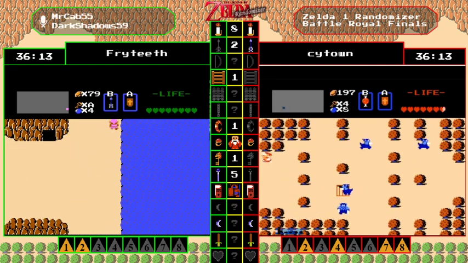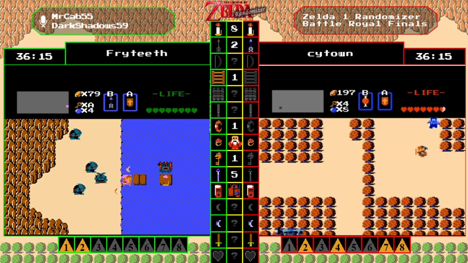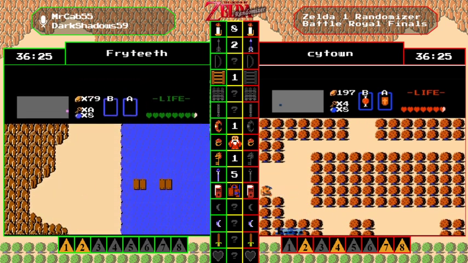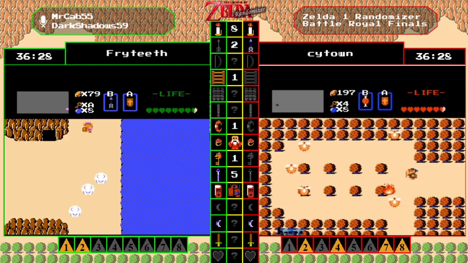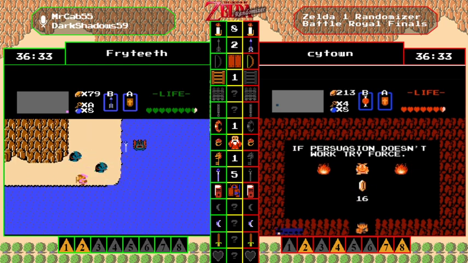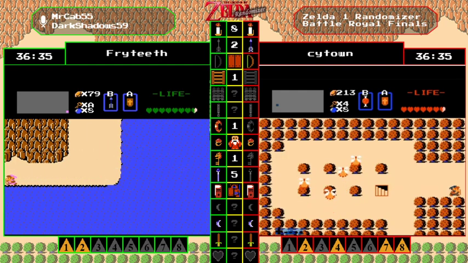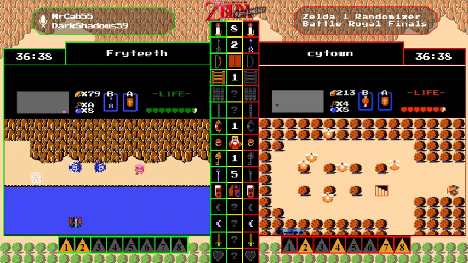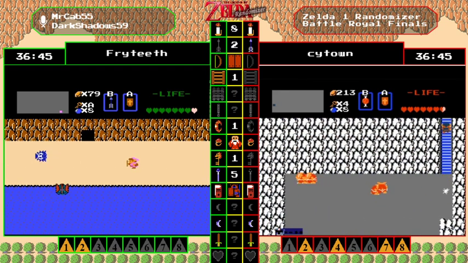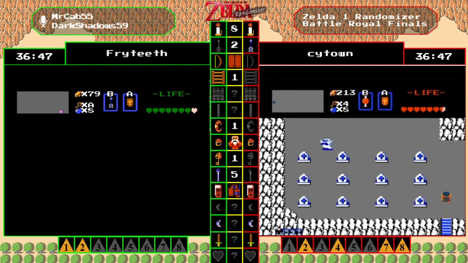And yeah, that wand's going to help the offense, especially knowing that the white sword is across the water. I was going to say that wand will give Fryteeth a bit of a power edge. He might be able to swing around with that. Fryteeth has acquired the wooden candle on the coast. It is the bow. Well. So that's that. Having found level 1, the bow is easy.